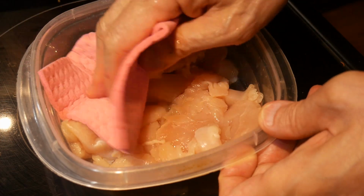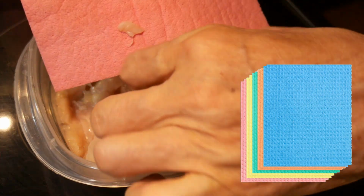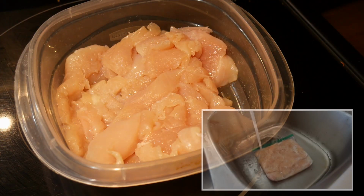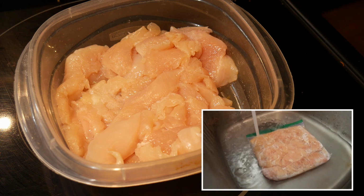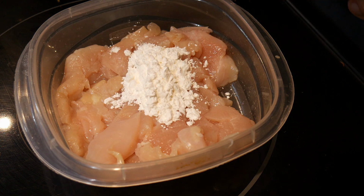Kenneth told me that the first thing he did is that he dried the chicken with a paper towel. In this case, I use a sponge cloth instead. Kenneth has the chicken already prepped in advance, so all he has to do is take the chicken out of the freezer and put it in a bowl of warm water, which will thaw out the chicken in about 10 minutes. Kenneth told me that he used only 1 tablespoon of cornstarch because he prefers a light breading.